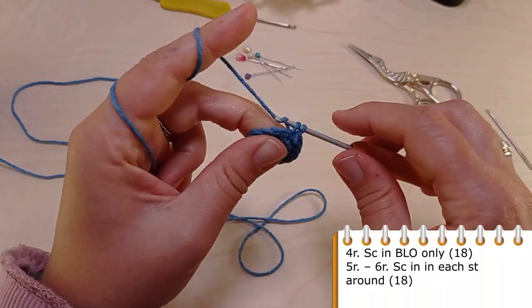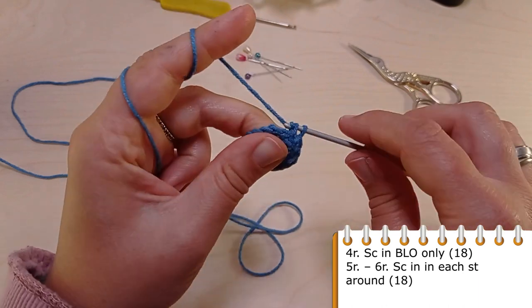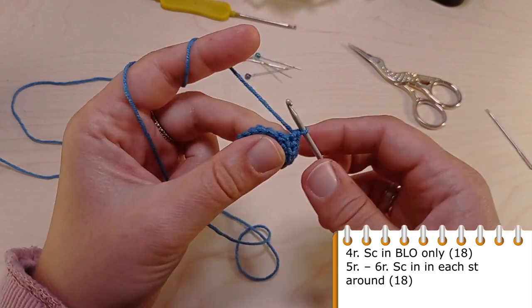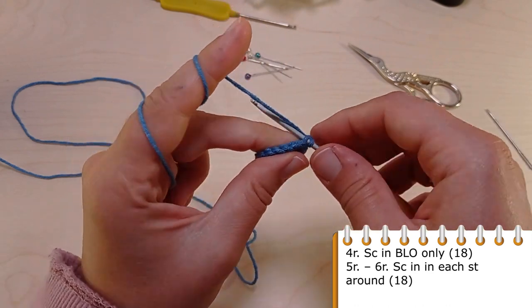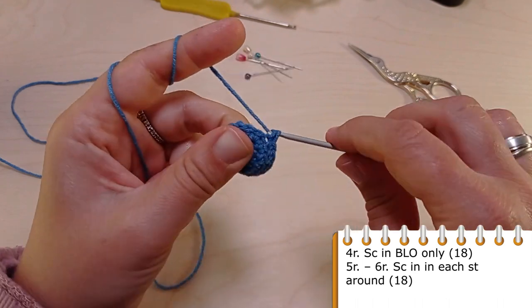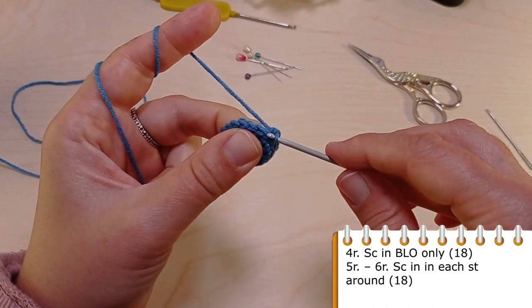For round 4, do not make more increases, crochet single crochet in each stitch around, but only in the back loop of every stitch. Then for the next 2 rounds, 5 and 6, make a regular single crochet in each stitch of the previous round.